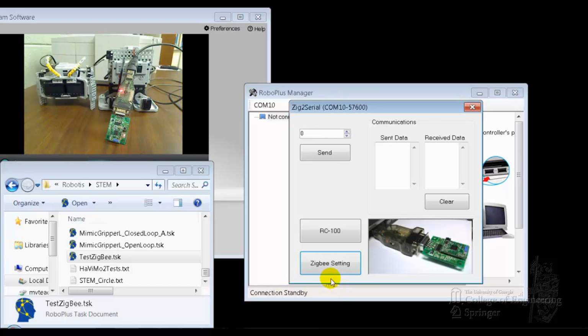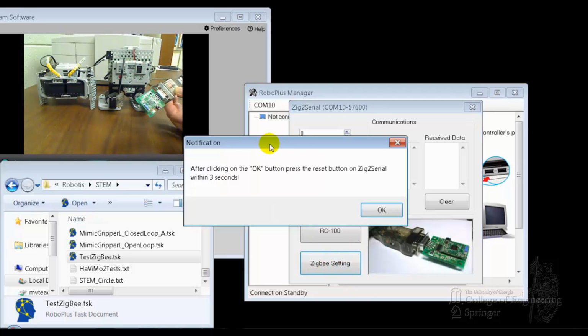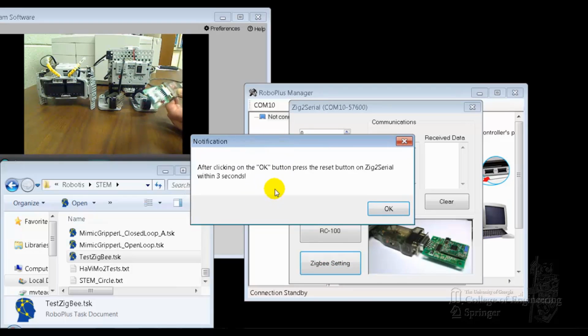So first we need to check the ZigBee setting, and this is a trick I need to show you. In order to set ZigBee, you left click on ZigBee and this comes up. I know the menu says, after clicking the OK button, push the reset button on ZIG to 0 within 2 seconds.